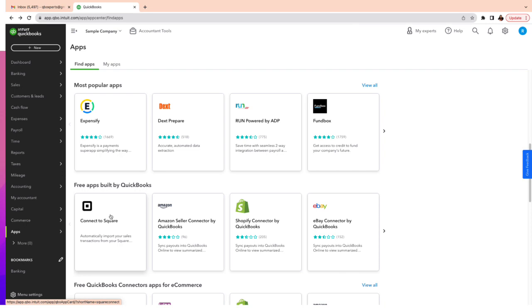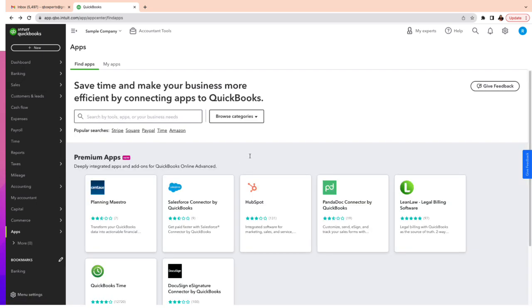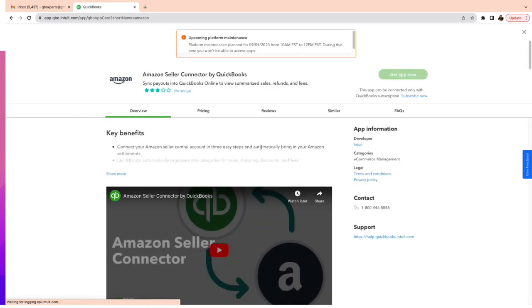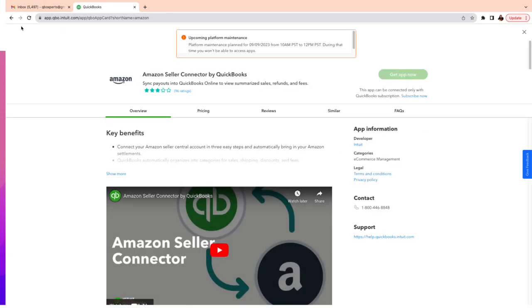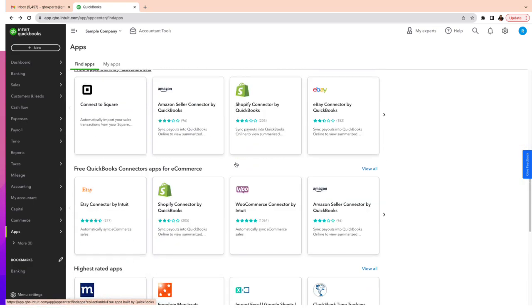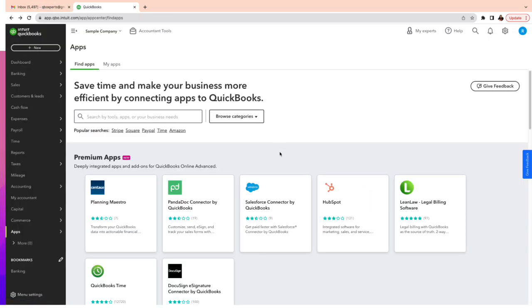Square is one that we use a lot. It's also developed by Intuit. There are other companies out there you can integrate with if you don't like the Intuit integration. I use it. There are some flaws, but it works pretty decent. Amazon is also done by Intuit, same thing. And then, so we're going over a few. One is Shopify. Shopify is a popular one, also done by Intuit, and there are other companies out there.